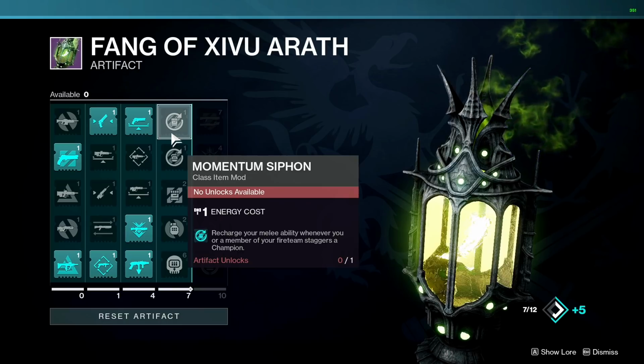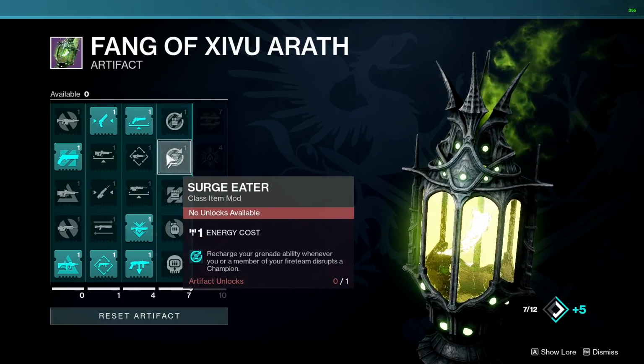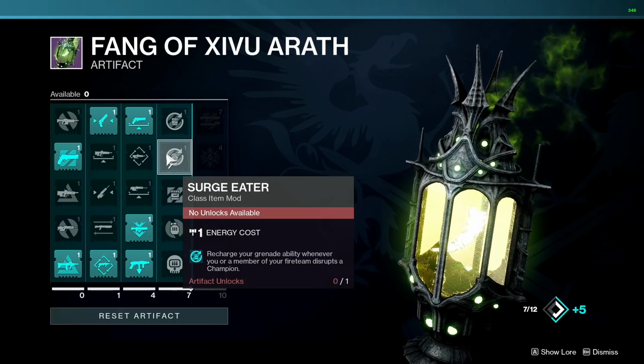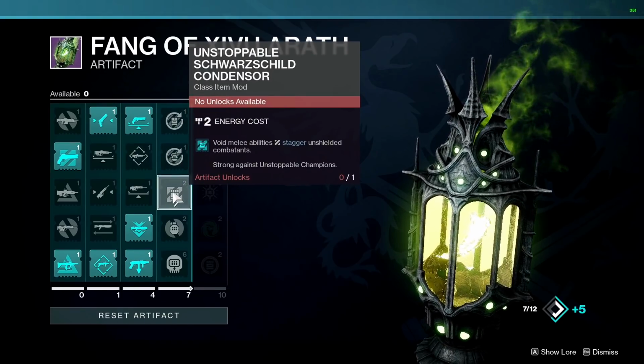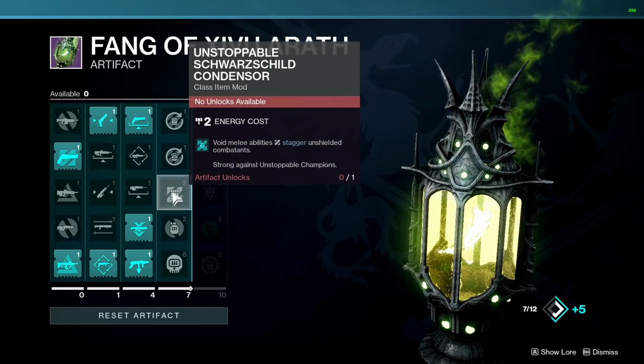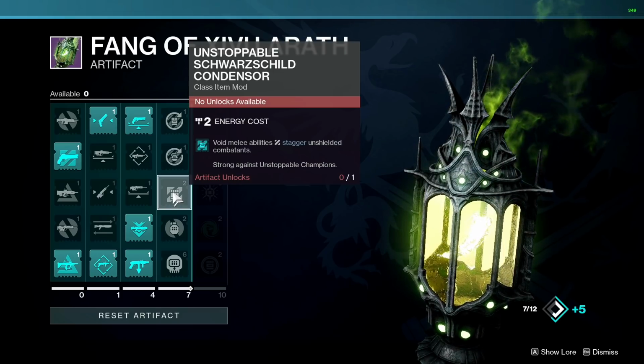And now getting on to column 4, and I'm gonna be honest with you, I don't see myself getting Momentum Siphon or Surge Eater just because these mods really rely on champions, and not every activity you do has champions in it. Now, when it comes to this mod, the one that I can't pronounce, Unstoppable something Condenser, unless my team needs me to stagger unstoppable champions, I don't see myself using this one too much either.